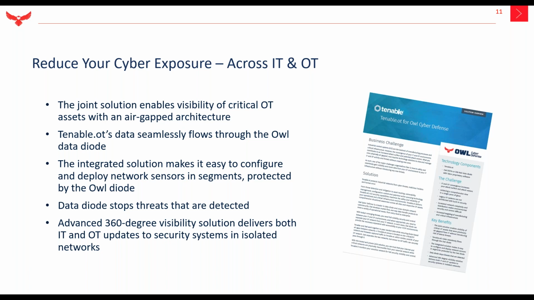Tenable's OT data seamlessly flows through the Owl diode. The integrated solution makes it easy to configure and deploy network sensors in segments protected by the Owl diode. Owl's cross-domain data diode technology stops threats that cross network boundaries while allowing known and trusted data to flow. Tenable's advanced 360-degree visibility solution delivers both IT and OT updates to security systems and isolated networks. Next, Michael Rothschild, the Senior Director of OT Solutions at Tenable, will outline areas of concern their customers have and what they care about most.